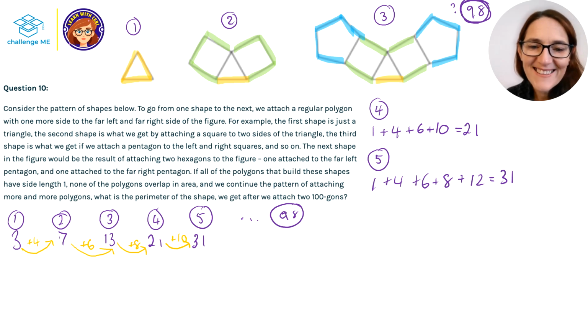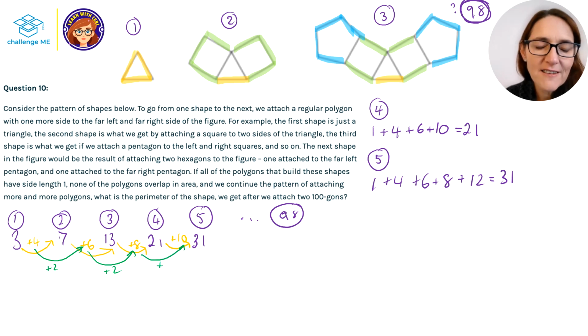All right, can you see what's going on here? This is called the second difference. So the differences are also going up an extra 2 every single time. And when there's a pattern like that in the second differences, then it's linked somehow to the square numbers, right? So 1 squared is 1. I'm just going to make a little note here that that's what I'm looking at.